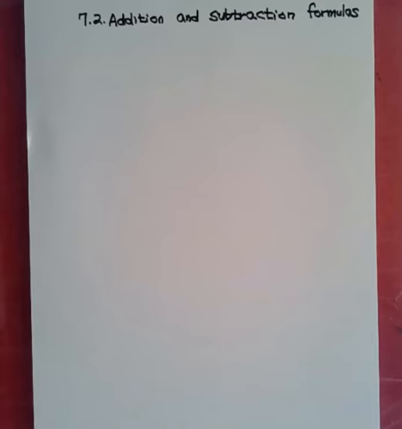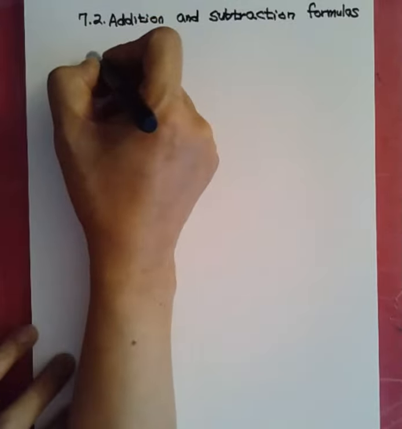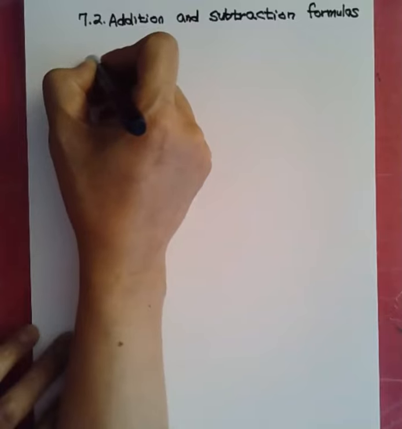In this video clip, we will learn about how to evaluate trigonometric functions when the angles are the sum or difference of well-known angles, such as 30, 60, 45, 90, 135 degrees, and so on, which we know the trigonometric function values. To do that, we will use addition or subtraction formulas. Let me write down the formulas which you have to remember.